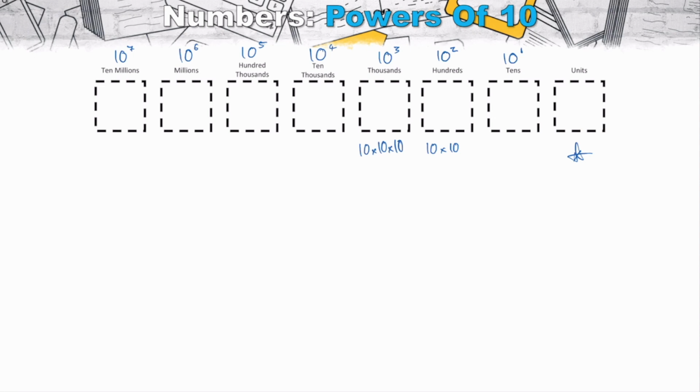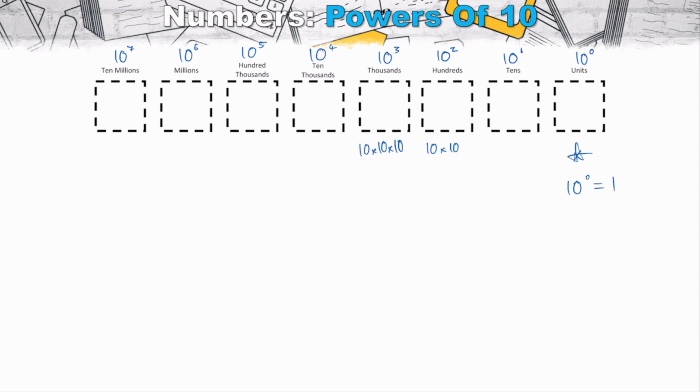Now, I'm not going to get into why it occurs in this particular video. I do have a video on why anything to the power of 0 is always equal to 1, if you want to look at the reason why it does. But we can represent the units as 10 to the power of 0. The reason for that, like I alluded to, is that 10 to the power of 0 is equal to 1, because anything raised to the power of 0, except for 0, is always equal to 1.